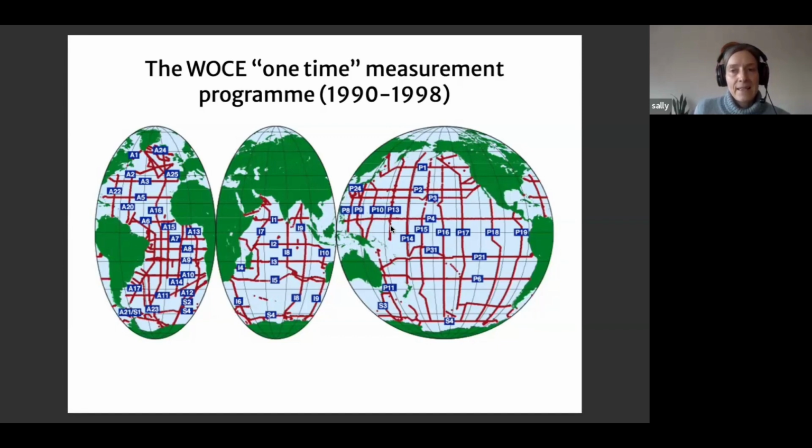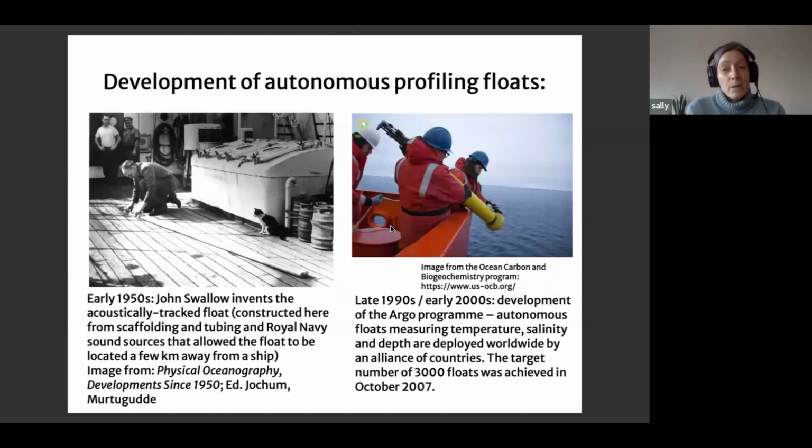And then in the late 1990s, a new type of instrument called the Argo float was developed. So this was based on earlier ideas that people had had since the 1950s, that it would be much more cost efficient if we could have robots to measure the ocean for us, because what's really expensive when you're making these measurements is the time that you're spending on the ship. So to run a research ship is very, very expensive. So people had realized that if we could take that ship part out of the equation and have these robots that would measure the ocean for us, that could make the number of measurements that were available much larger.